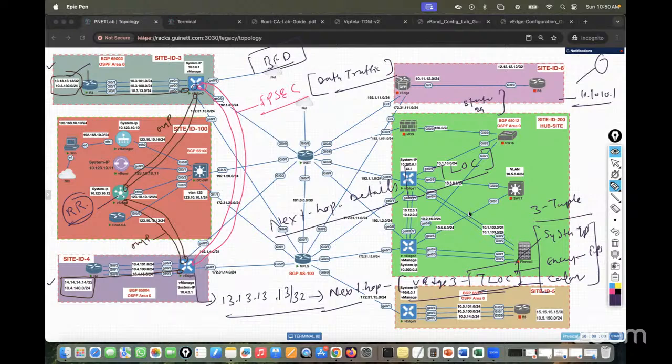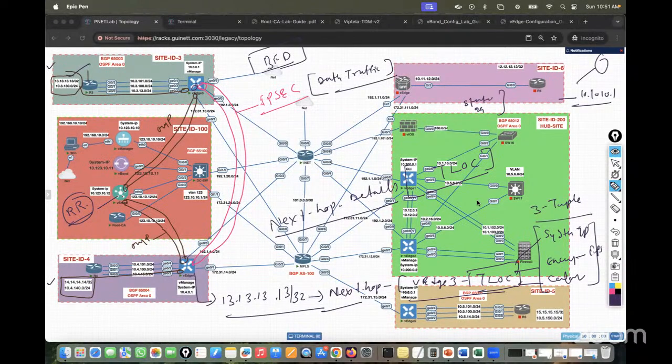Right. It's right, Mobin. Definitely. Every route is going to be advertised from the vSmart to all edges. And based on that route, they are going to understand from which IP sector I need to process the traffic. I'll show you. You'll understand.